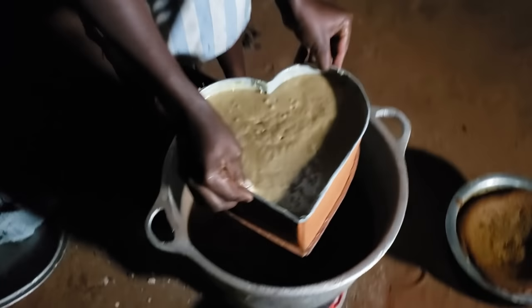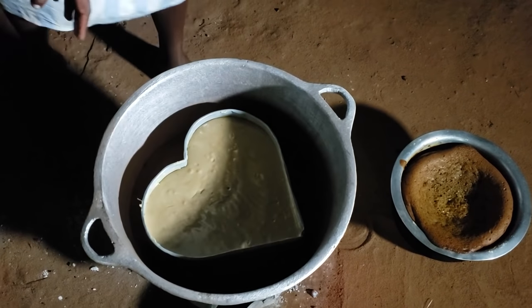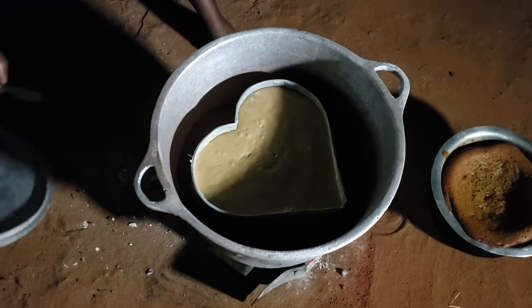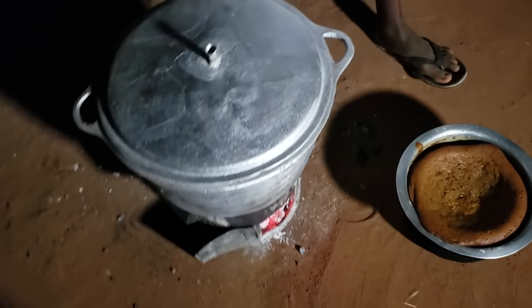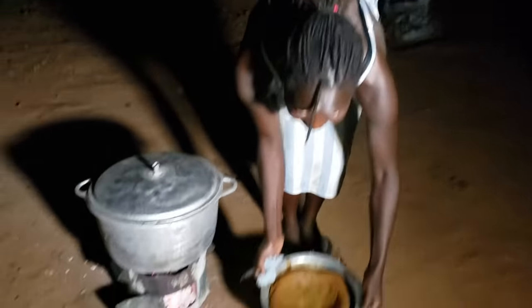This is the second one we are going to bake as well, so let's just put it in here. Okay, there we go. And I'm just going to cover it again. So let's leave that one to bake as we take this for cooling.